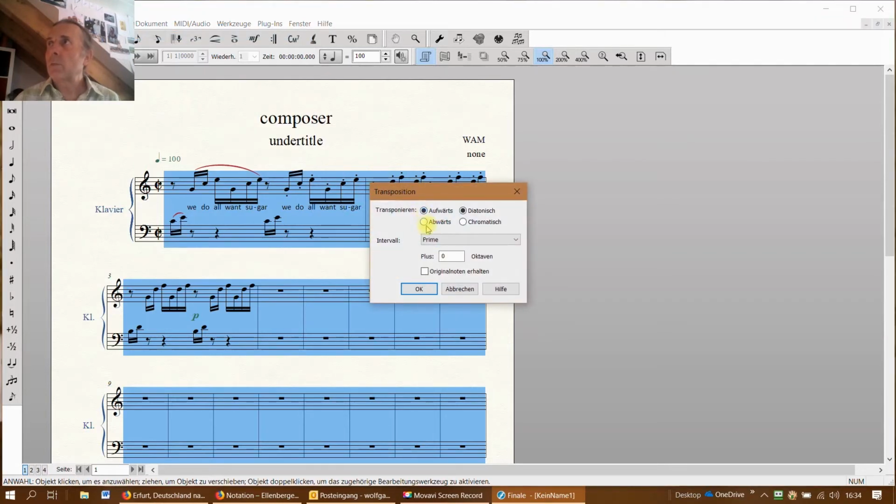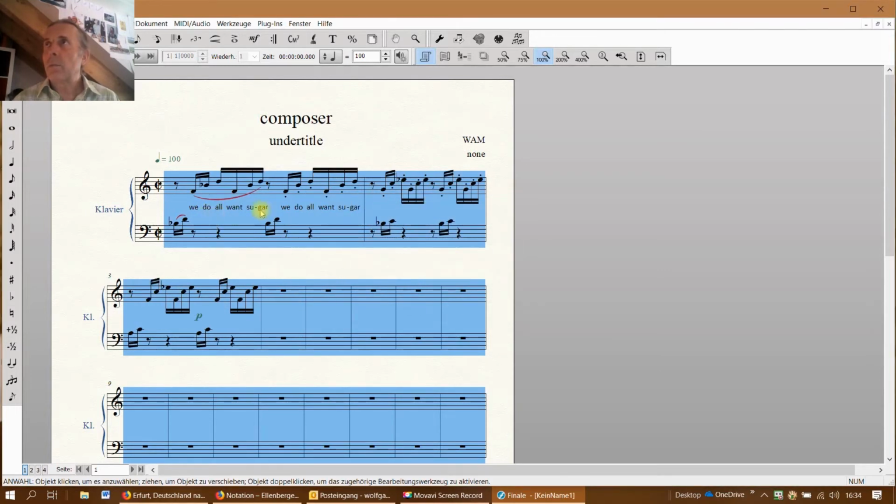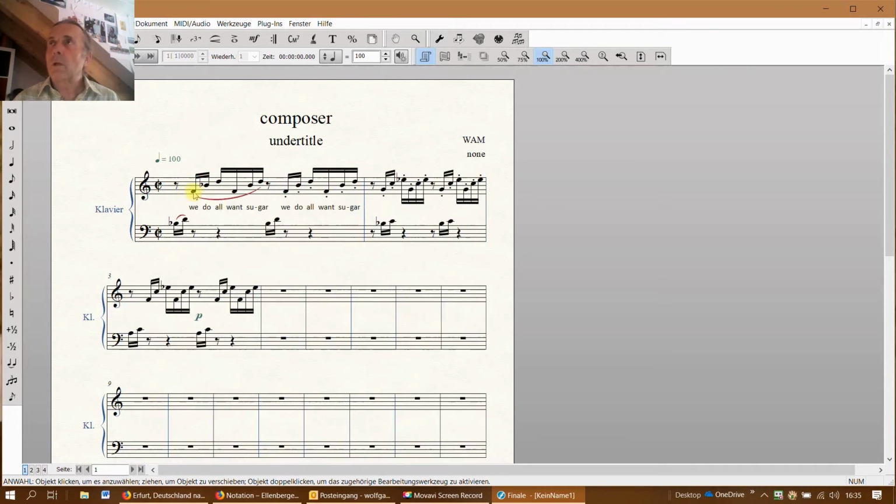You say I want to transpose down chromatically a major second, and I can keep the original notes, or I can not keep them. So I'll make OK. You see now it's in B flat major. There are the little signs, but I can now change the tonality here.